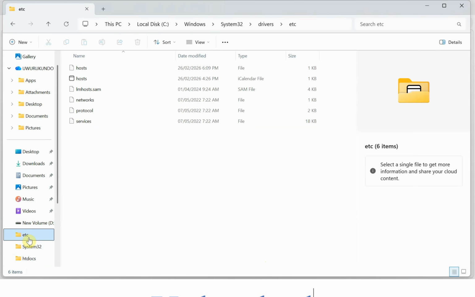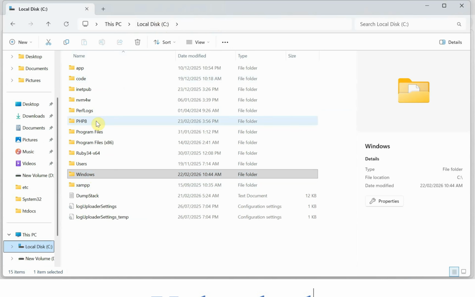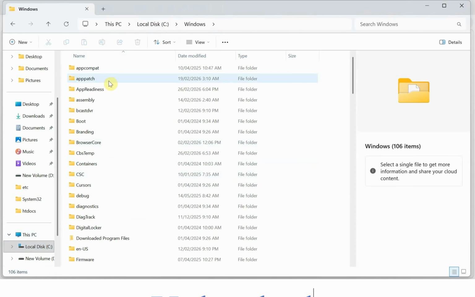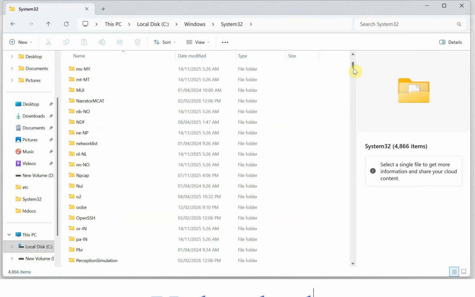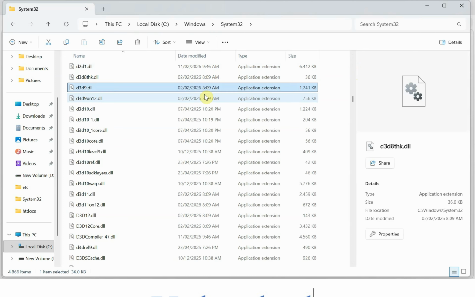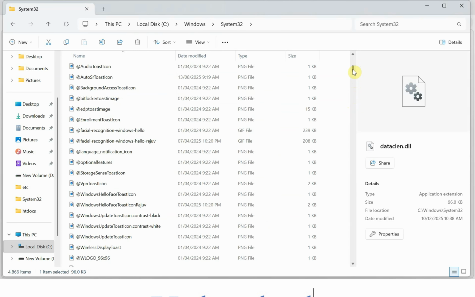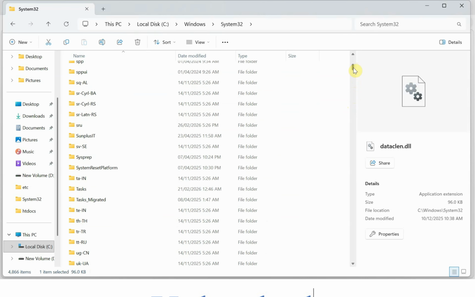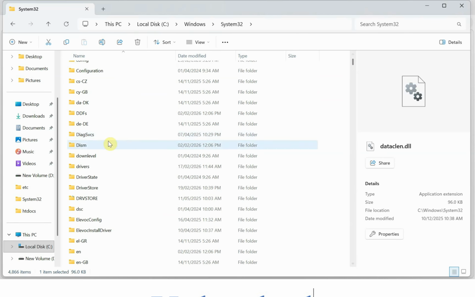You see? etc. We came on C, local disk C, Windows, then System32. Then let's find the folder Drivers.